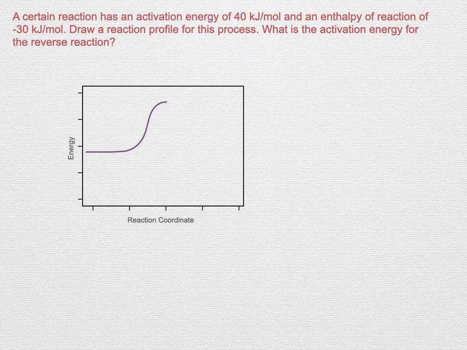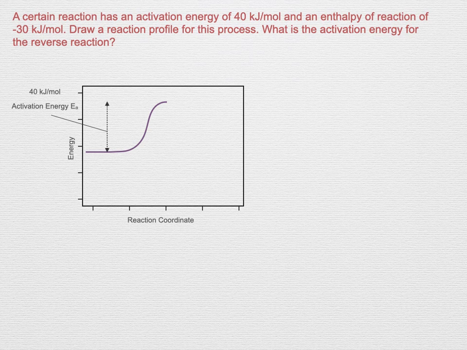Activation energy is the energy required to mount a barrier from the assumed starting point. There must always be a barrier between reactants and products. If not, the system would immediately slide into the lower energy configuration, and you could never have a bottle of reactants. So reactants lead uphill to the transition state. The energy to get there is the activation energy. According to the problem, the barrier height is 40 kilojoules per mole.